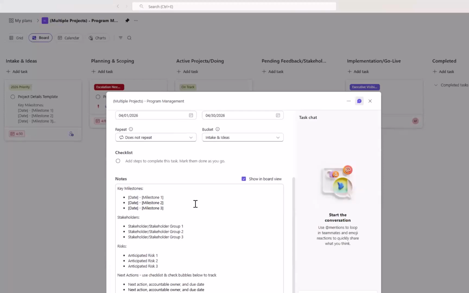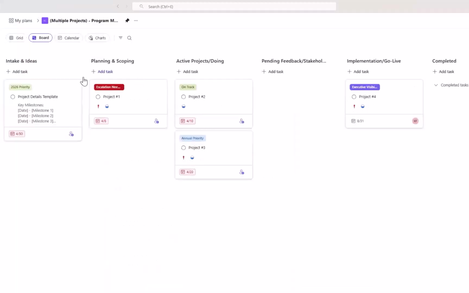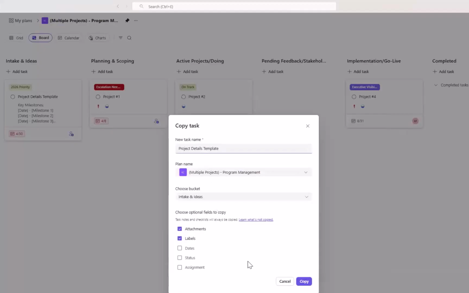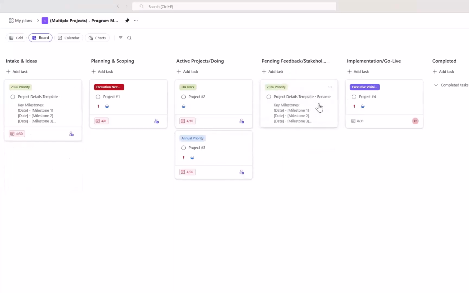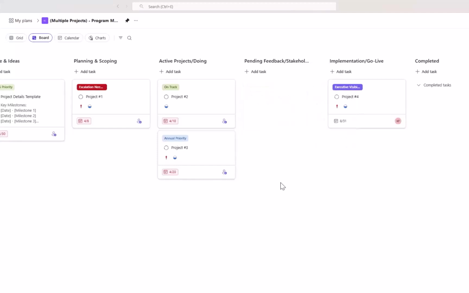You might have a template that's a little bit more defined based on the different types of projects you have. So anytime there's a new project, a person could come in here and click copy task. And what this does, it allows them to duplicate it. So they can choose what actually happens when they duplicate it, and they could rename it so that it's named for whatever their project is, which is really cool. So that way, the template always lives here, but I can move the new project around. So I can move it over here and whatnot. So I'm just going to delete that real quick.